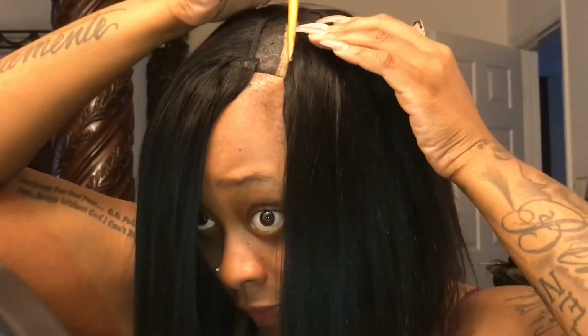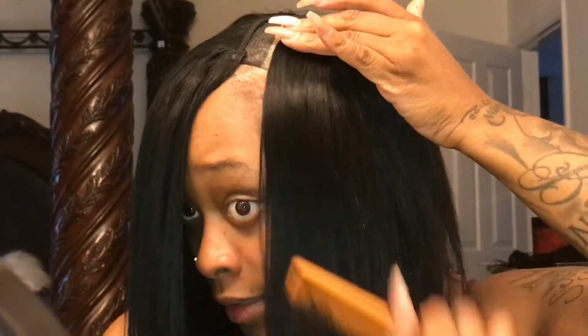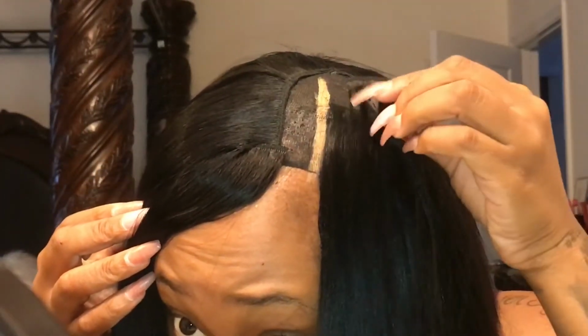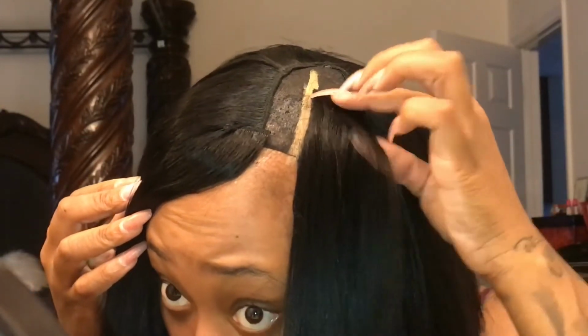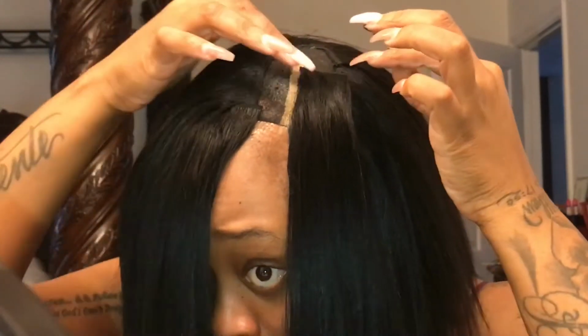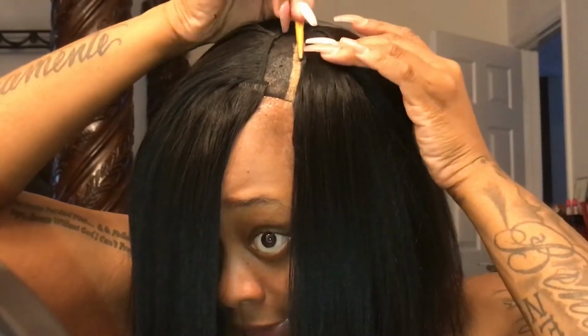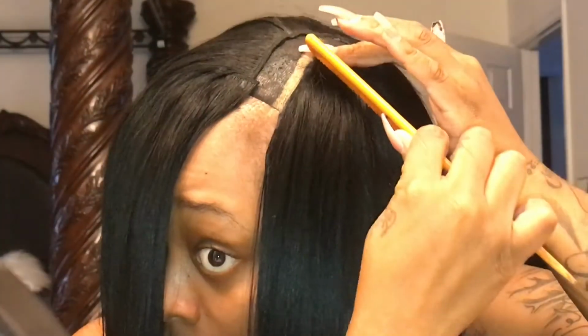But on this side it's just very lightweight. So we're almost at the top. And being that these are thin, you really want to make sure you lay these very close together so you do not see tracks at all.